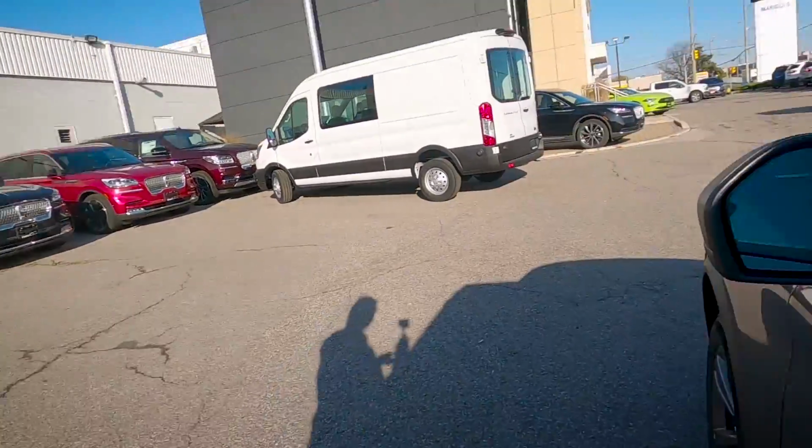Big reason why is because this thing also has a few other things from a technology perspective. Big one is going to be this blind spot indicator. Lets you know if anybody's entered the blind spot on either side of the vehicle. But when you enter your trailer dimensions into the vehicle, it's actually going to extend that blind spot to cover the trailer as well. So really, really useful.